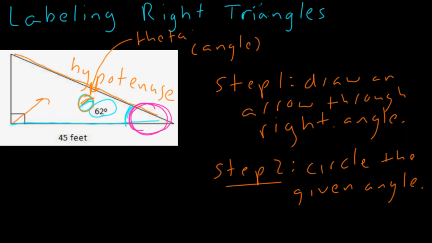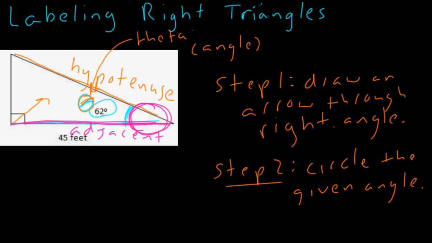Well, I know that my given angle is always made up of the hypotenuse and what we're going to begin to call the adjacent side. Alright, so we have our hypotenuse and our adjacent side. And the way you can think of it is the adjacent side touches the angle. Well, it's not the only side that touches the angle. The hypotenuse does as well. But we know the hypotenuse is the hypotenuse because it's across from the right angle.